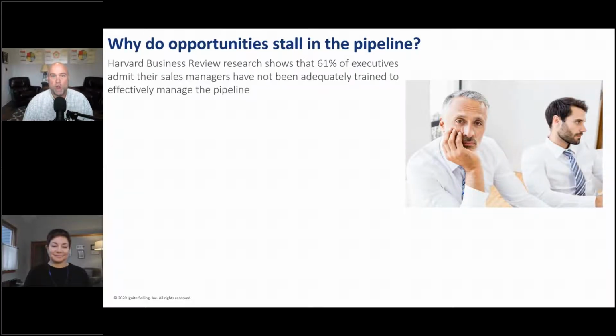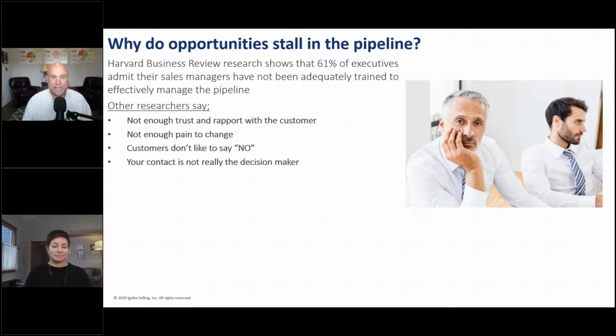Why do opportunities stall in the pipeline? Well, research conducted by the Harvard Business Review shows that 61% of executives admit that their sales managers have not been adequately trained to effectively manage the pipeline. So if we don't have managers who know how to coach to the opportunities in the pipeline, they're likely to get stuck.